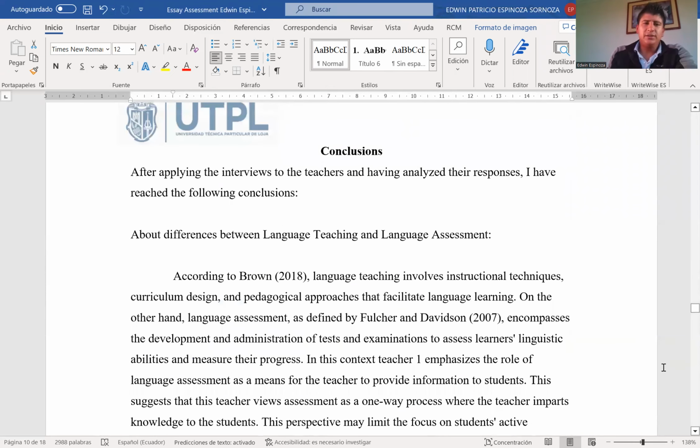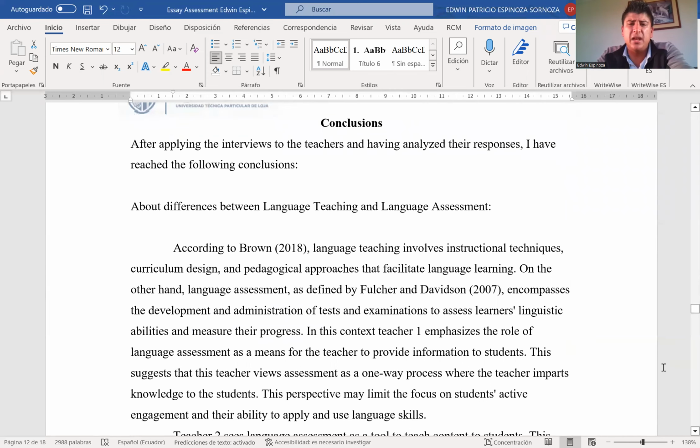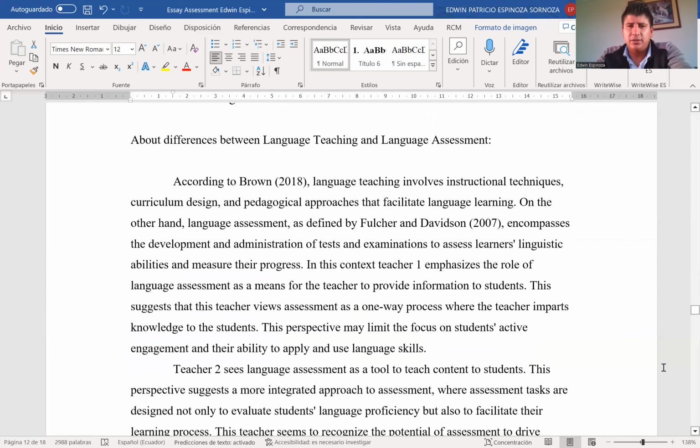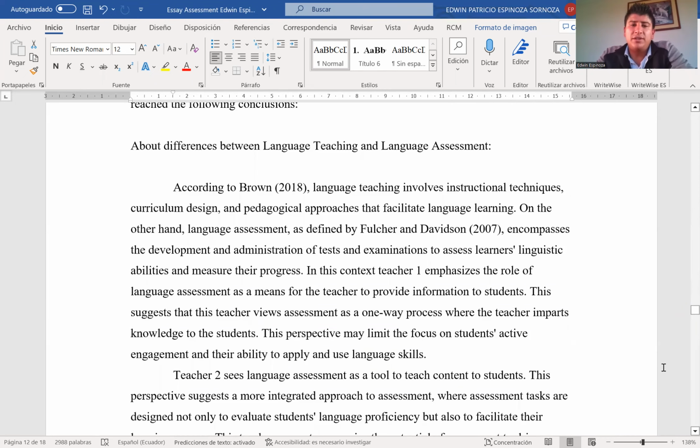About my conclusions, after applying the interviews to the teachers and having analyzed their responses, I have reached the following conclusions, okay? About the difference between language teaching and language assessment, okay? According to Brown, 2018, language teaching involves instructional techniques, curriculum design, and pedagogical approaches that facilitate language learning.